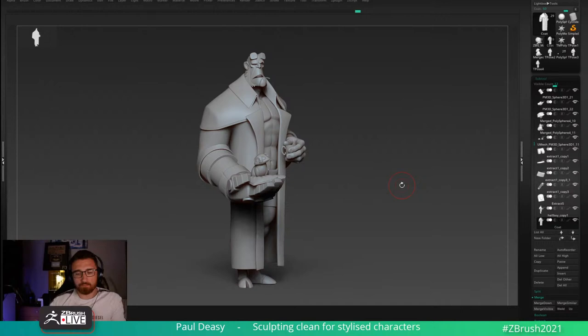And then maybe this collar thing up here. That's what I'll probably do in the next stream, where we can look at how to turn that collar into a cloth or cotton looking thing by using just spheres, and we can use the ZModeler, and we can use Nanomesh, and try something like that, see how that looks. That could be kind of interesting.